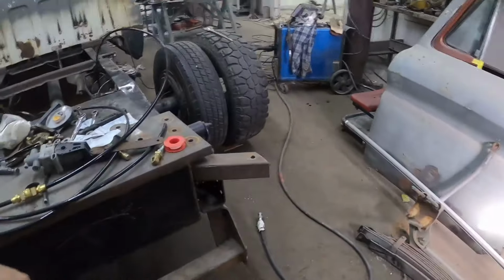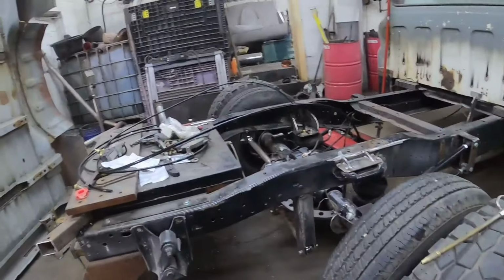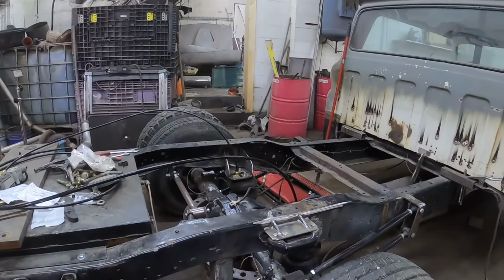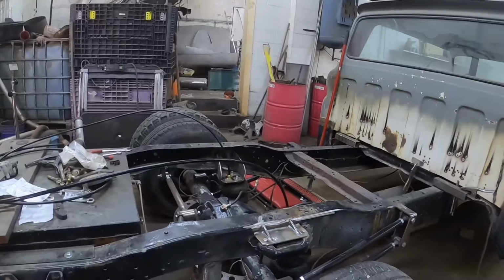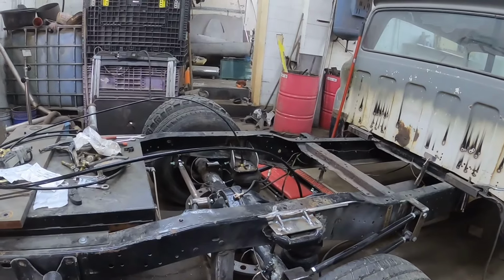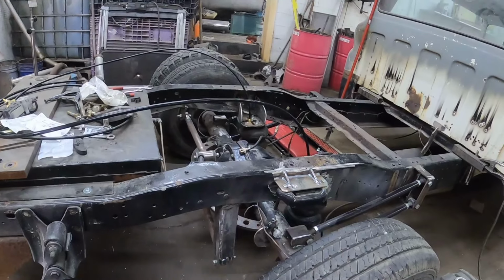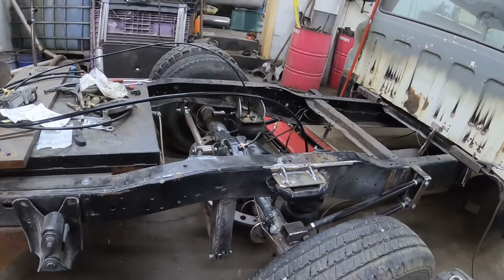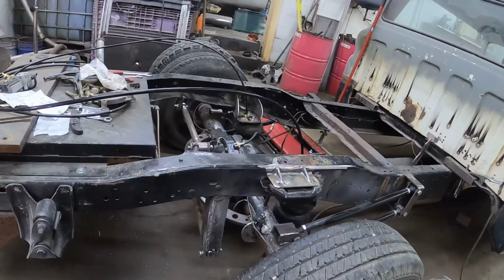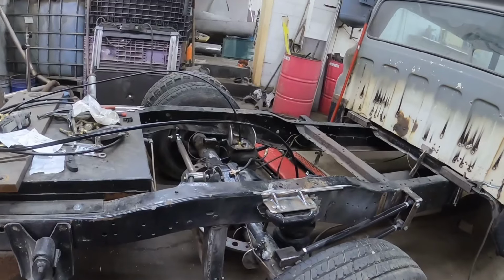This has been a job. I was not expecting that. I mean, I was, because I've never done it before, but man, it was more work than I thought it was going to be. I figured just bag mounts, fab something up, be done. Watts link, I had no idea, but I figured it'd be fairly simple. Ended up putting that big drop bar on there, which all the videos I've seen, they've all got that because they have to stay square. Even with it down all the way, it's still up off the ground, about 5 or 6 inches, I think.